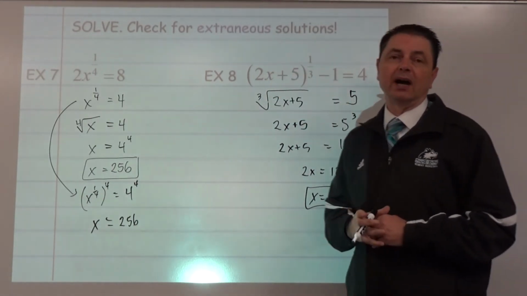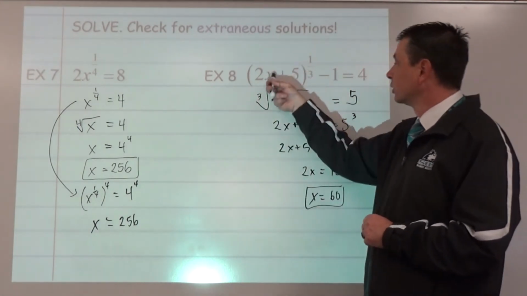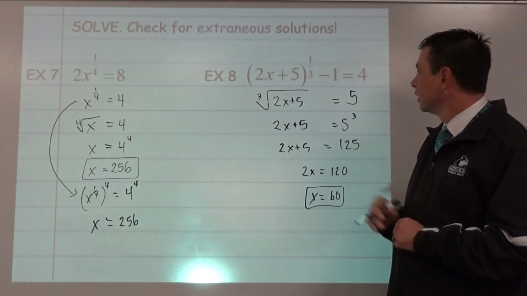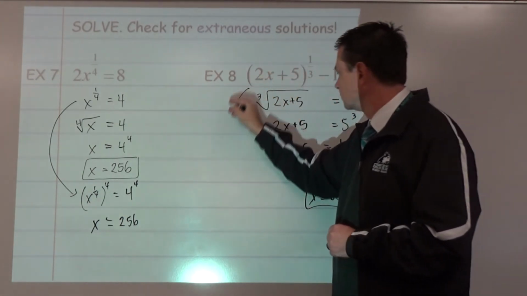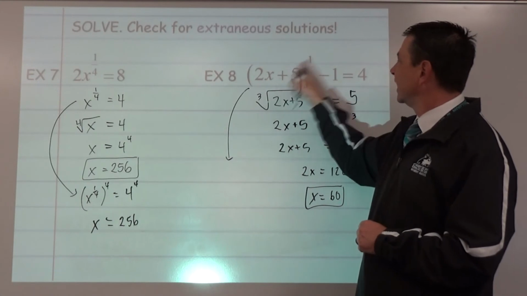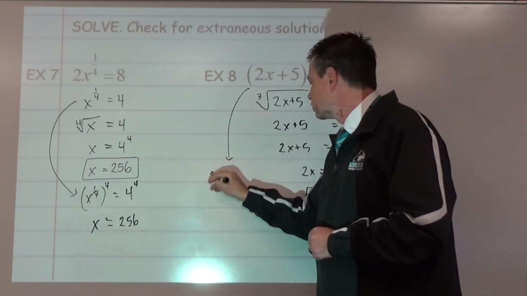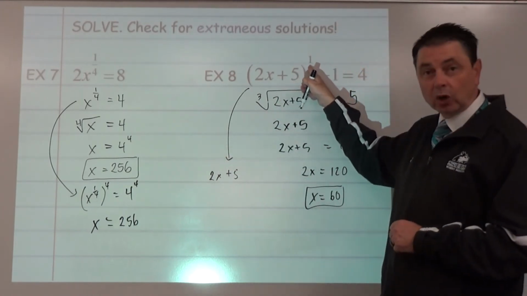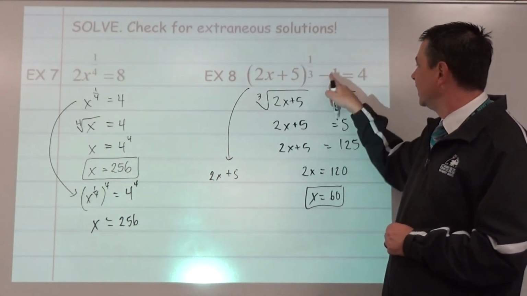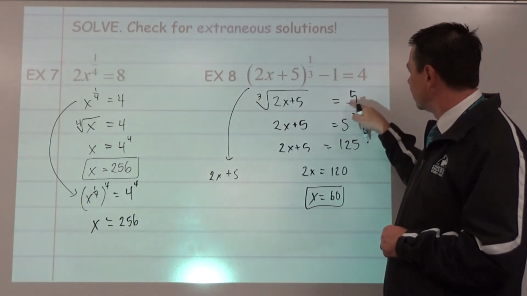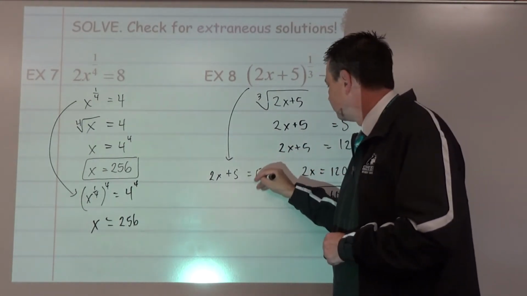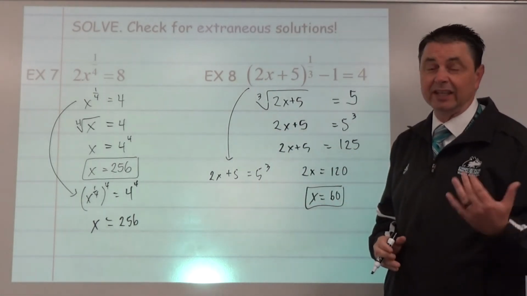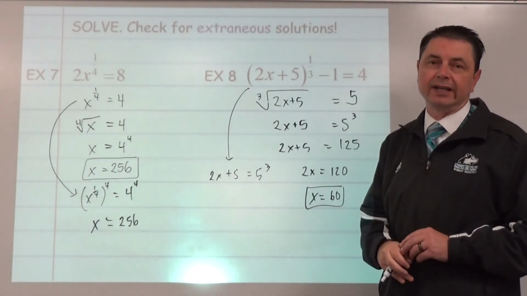So once again, 2 times 60, 120, plus 5 is 125. Raising to the 1/3 power means cube root. So the cube root of 125 is 5. 5 minus 1 is 4. Or we could have raised to the reciprocal power, so 2x plus 5. And then if I raise to the 3rd power, that's the reciprocal, that goes away. I've already got to here, so I added 1, so that would be equals 5 to the 3rd power. You can kind of see we're right there. So we can either rewrite and then undo, or just raise both sides to the reciprocal power.